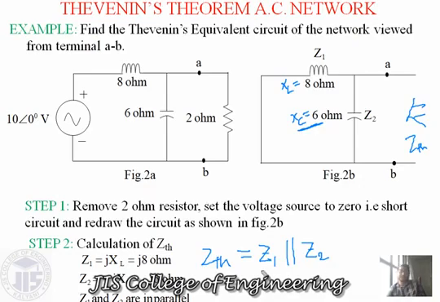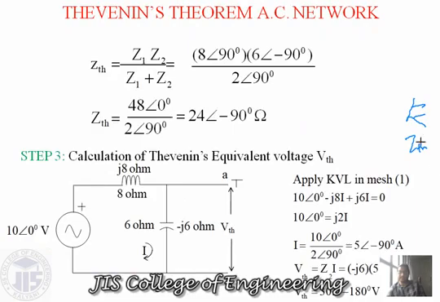And obviously you know that for this AC circuit there is a change of coordinates from polar to rectangular and from rectangular to polar, etc., and it will be required, and I am coming to that part later. So I am going to the next slide. As per the formula of ZTH, Z1 into Z2 divided by Z1 plus Z2, since Z1 and Z2 are parallel to each other. Now here the values are 8 angle 90 and 6 angle minus 90. Now here I think you are a little bit confused about how the values come.